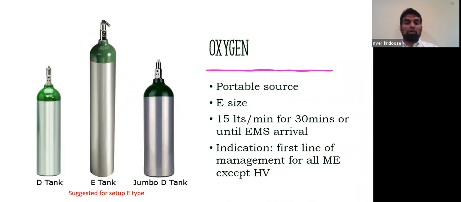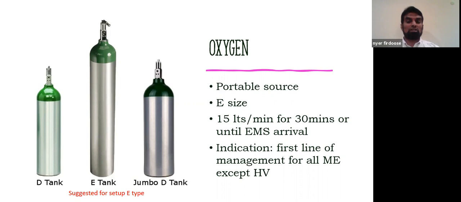And then again, oxygen should be available in a portable source, ideally in an E-type cylinder, which holds over 600 liters of oxygen. This should allow more than enough oxygen to be available for the patient until resolution of any medical emergency event, or even until the transfer of the patient to a hospital. If a typical adult has a minute volume of 6 liters per minute, then this flow rate should be given as a minimum. If the patient is conscious, or unconscious yet spontaneously breathing, oxygen should be delivered by a full face mask, where a flow rate of up to 10 liters per minute is appropriate for most adults.